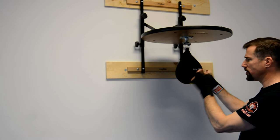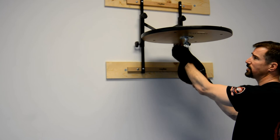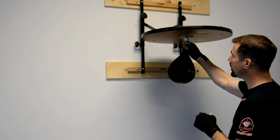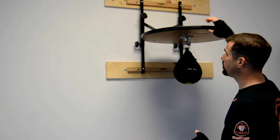If it feels like it's a little sluggish or a little slow, you can just put a little more air in there. And obviously, you can always change out the bags if you want to get a different speed bag in there. But this one's great to get started on, and the action's good, everything's smooth. You know, the components are nice. I think this is a composite wood platform, but it works just fine.